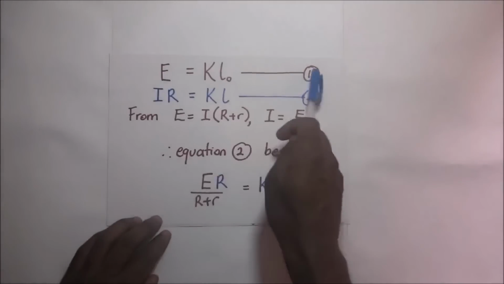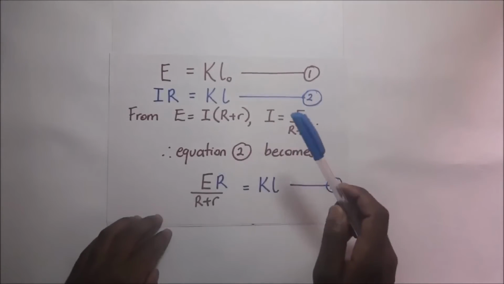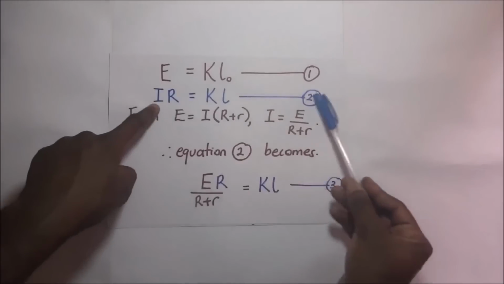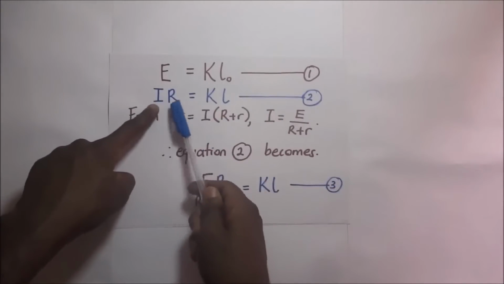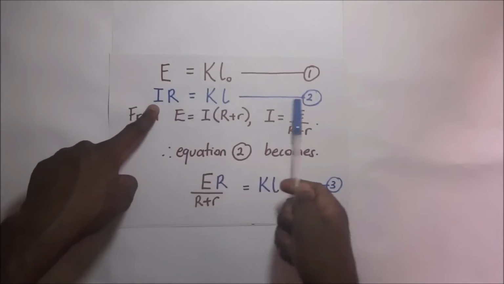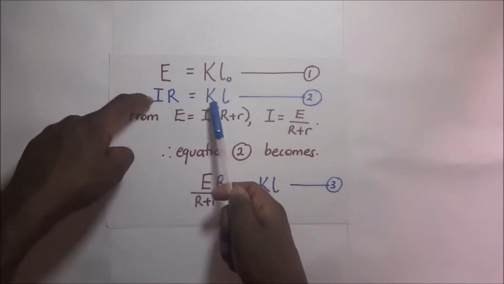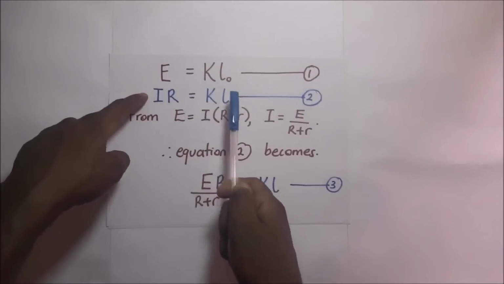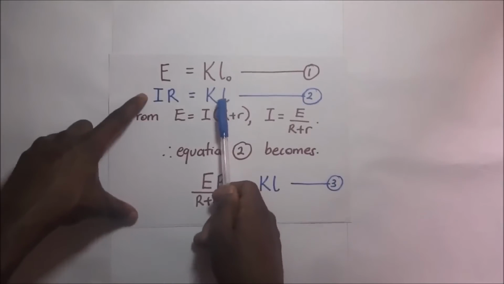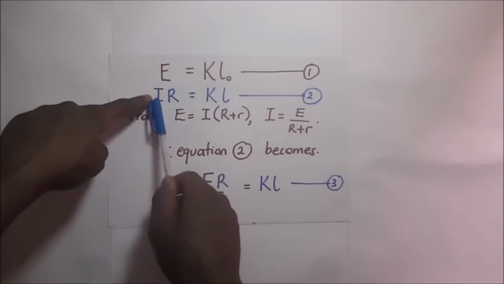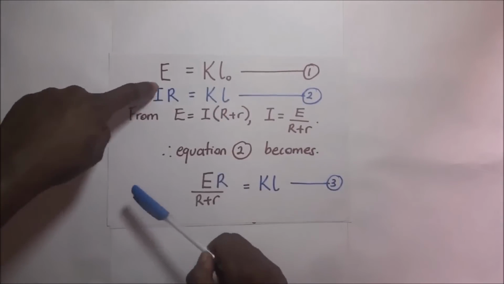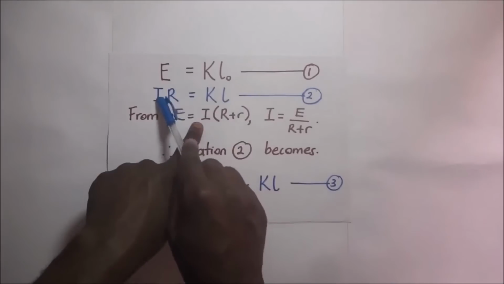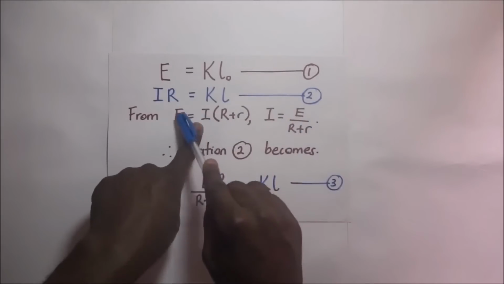This is the first one, and that's the second one, like I had showed you earlier. So looking at this second equation, of course, IR is equal to K times L. Now remember, this is coming from the secondary circuit. In the secondary circuit is where we have a cell whose internal resistance we want. And since we want the internal resistance, this value of I, which so happens to be the current, can be expressed in terms of this, from this formula.